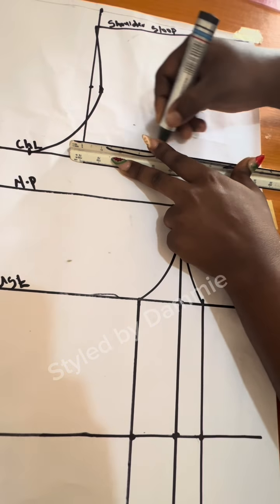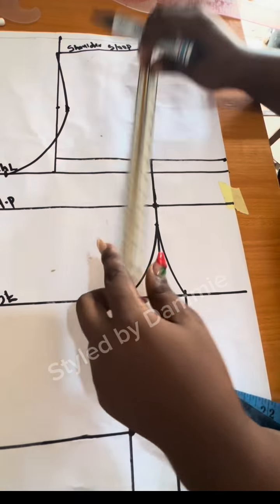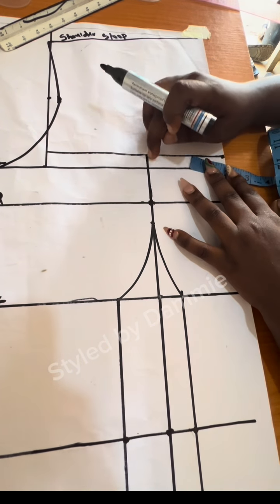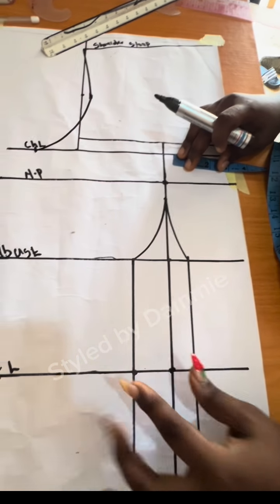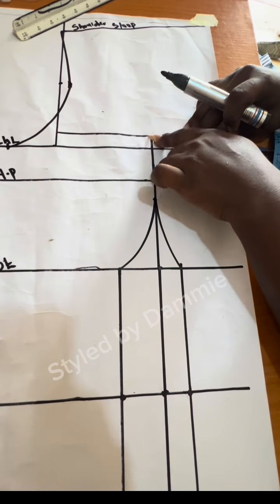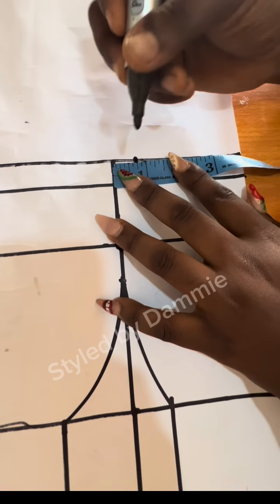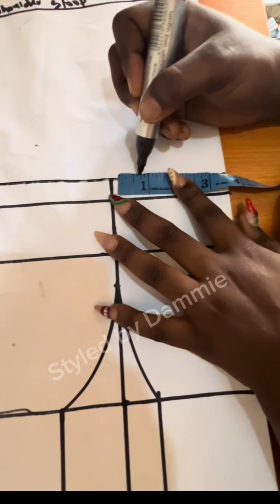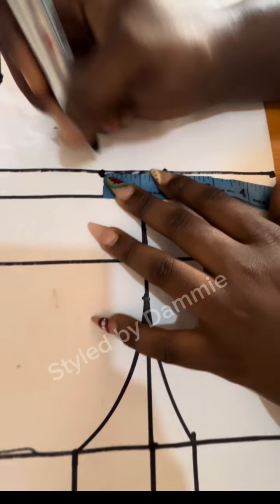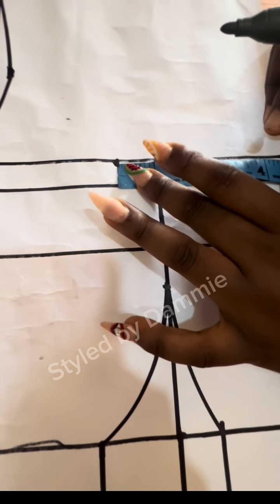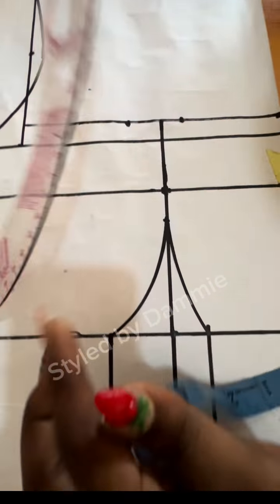So I'll just connect just like this. You connect a straight line from this part, give it a straight run through like this. So you come to the center, the nipple point, and you take out your darts also here, but we won't be taking the same darts we took here, we'll be taking different darts from this neckline. So I can come in by half and quarter of an inch, just like this. You see, this is half and quarter of an inch. Then to the side front, I'll come in by 1 inch. This is 1 inch, this is half and quarter. In total, I have 1.75. Then you connect like this.